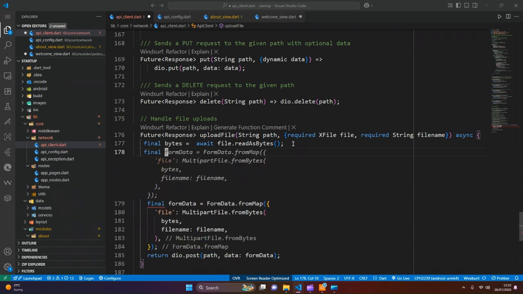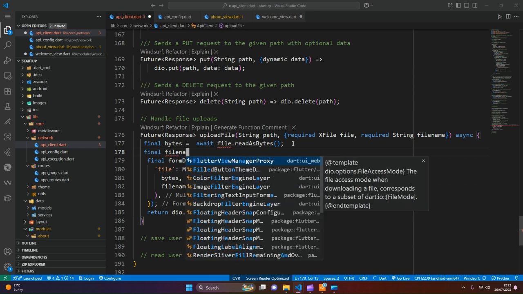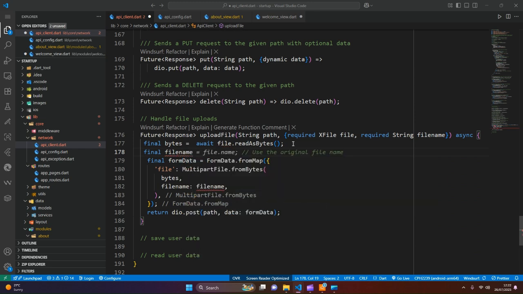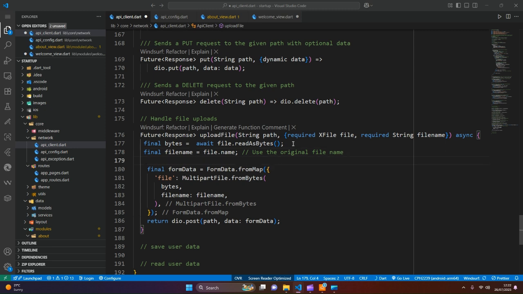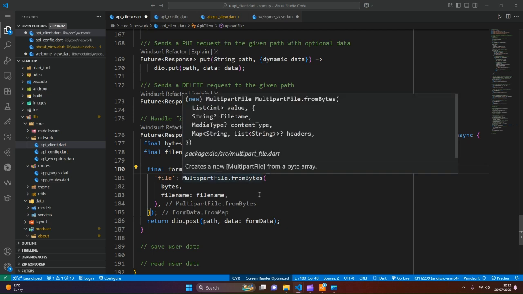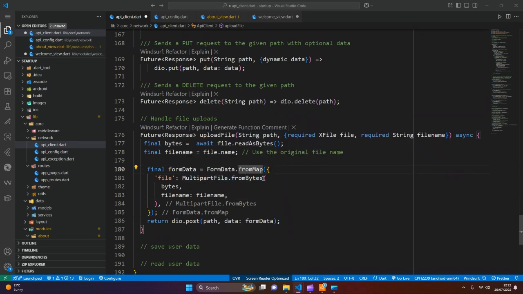File name is equal to file name. Get the file name. So we can now create form data. Form data is equal to map. We pass the byte. We don't need this one. We want to pass insert here.